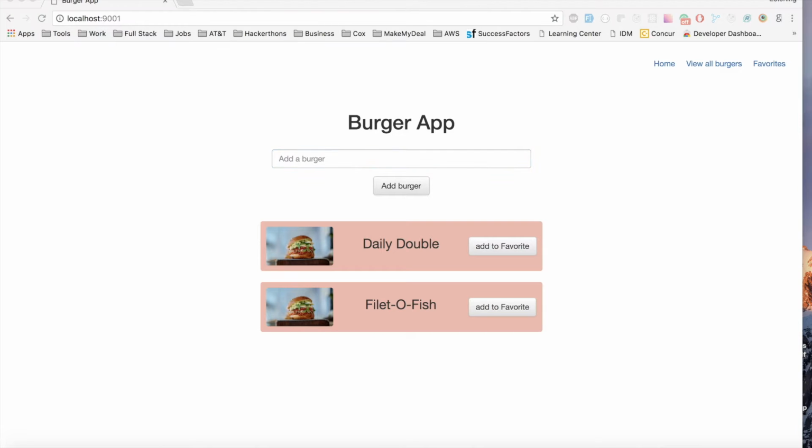In order for us to build this, we do require the following skills: some basic understanding of MySQL. We're going to use MySQL to store all our data about the burgers in our MySQL database. And we also require some basic Express knowledge. We're going to use Express as our web application framework. We're going to use jQuery on the front end to do a lot of selecting and clicking, so make sure you have some familiarity with jQuery.